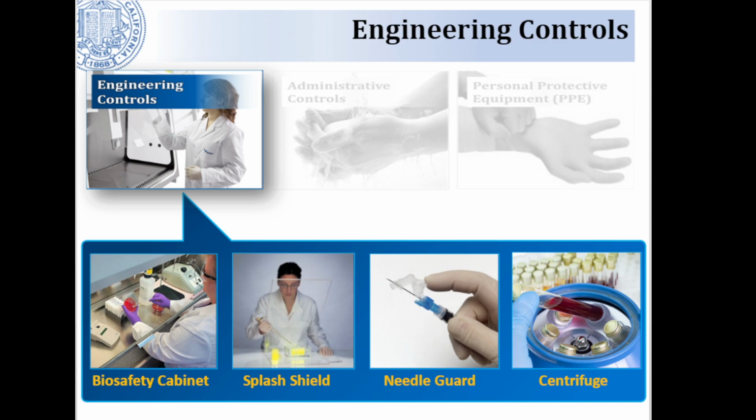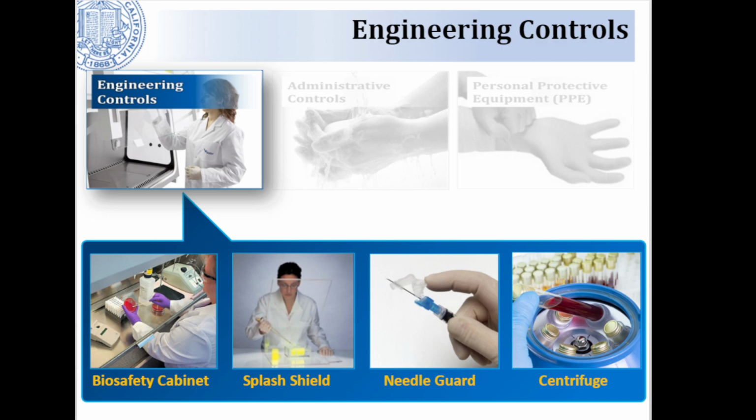Engineering controls are utilized to isolate or contain BBPs, mitigating the risk of a bloodborne pathogen exposure through the use of safety equipment. Some examples include the use of a certified biological safety cabinet, which results in HEPA filtration of any biohazard aerosols generated during the research with the BSC. Use of a splash shield provides a protective barrier against splashes between the worker and the potentially infectious material.